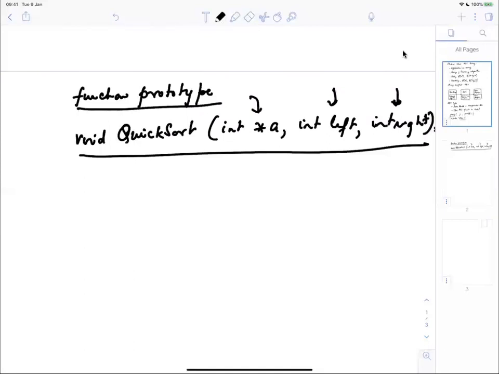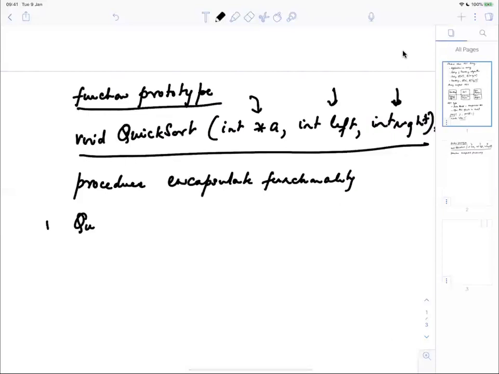When we say just as procedures encapsulate functionality, what we mean is the following: I can change the body of the function quicksort. I can say I'm giving you an update. Remember how many times you do an operating system update, right? Are you worried about what the changes are?